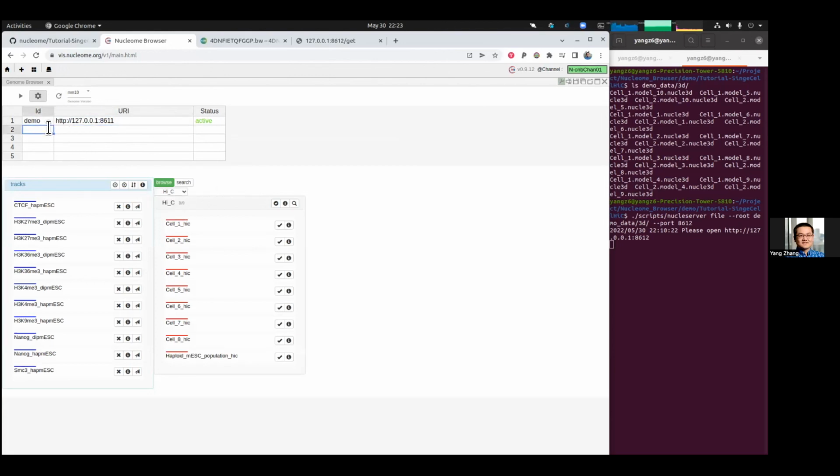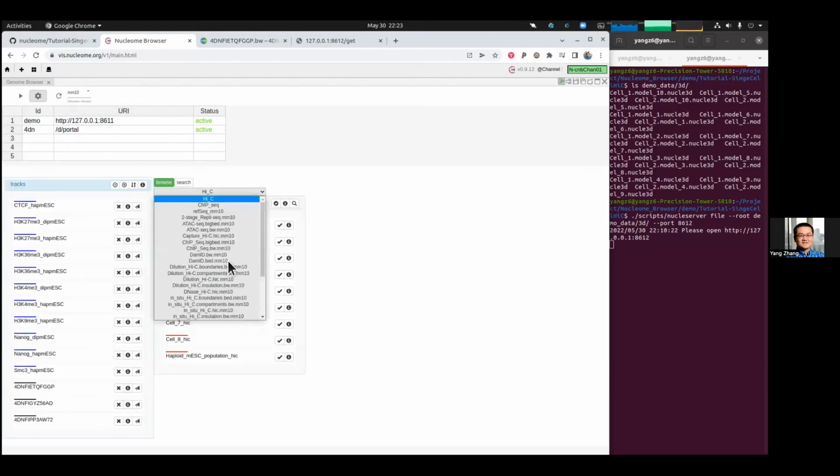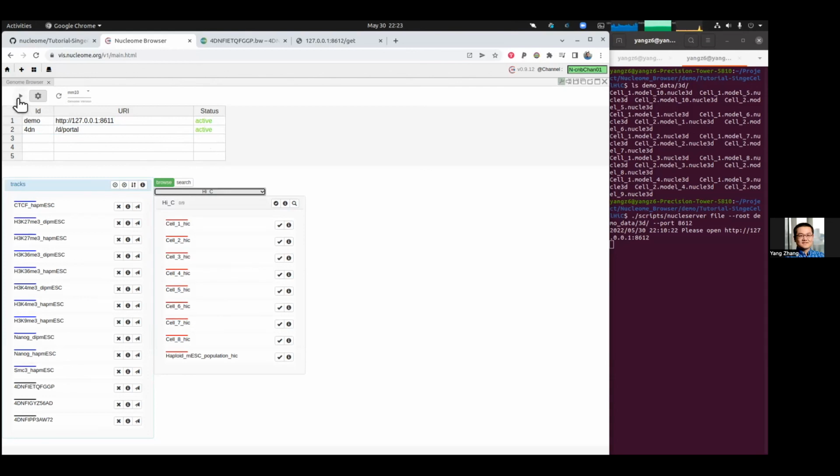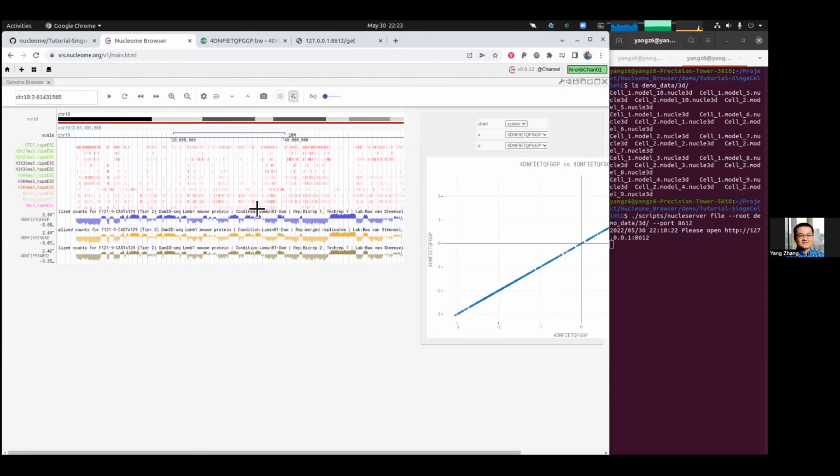We can also add the 4DN public data servers like this by typing /d and hitting the refresh button. We can now see all the public 4DN datasets, like here. And if we click this button, we will go back to the Genome Browser view.